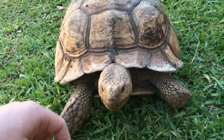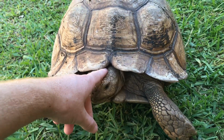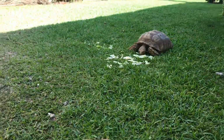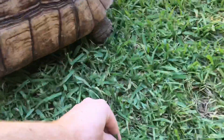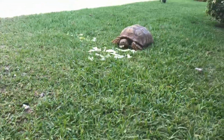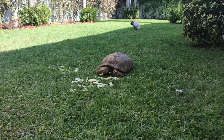So yeah, if you guys have sulcatas, the main thing that you want to be feeding them is definitely the grass. They should have an outdoor enclosure like this, that they could just eat grass. And if it's too cold wherever you are, or they're too small, you could just rip out some of the grass clippings and throw it in their enclosures. I do that for my babies, and they love to eat the grass. So that's something great to feed them.